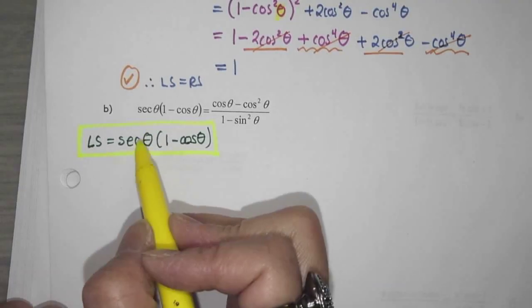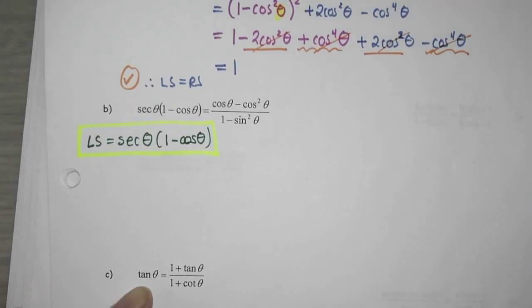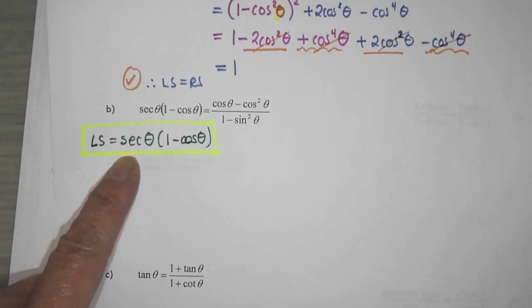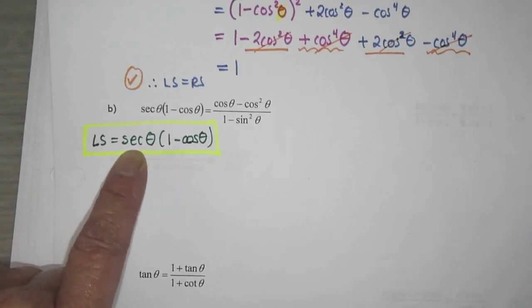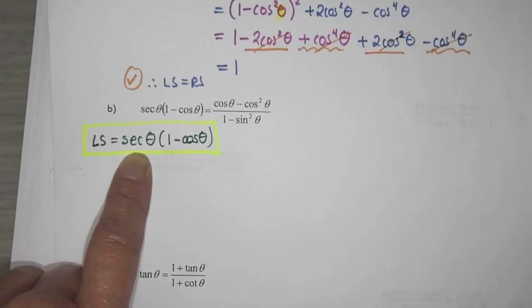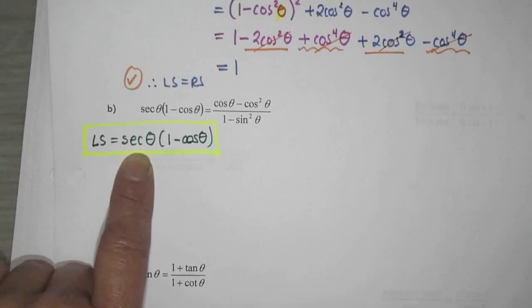Then you're going to say, when I wrote that down, I noticed that there was a secant. And secant is one of the reciprocal identities, and we don't really like the reciprocal identities. We end up just changing them back to the regular primary identities, primary trig ratios. So I'm going to change that one to, what's secant? Secant is actually 1 over cos, right? So we're going to change that.